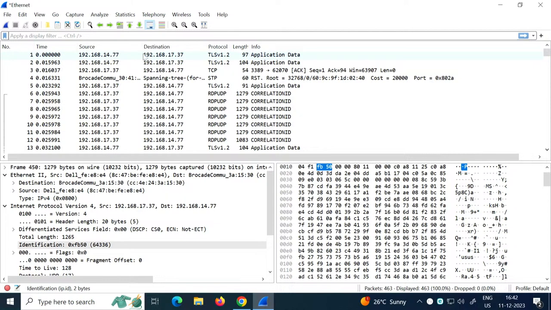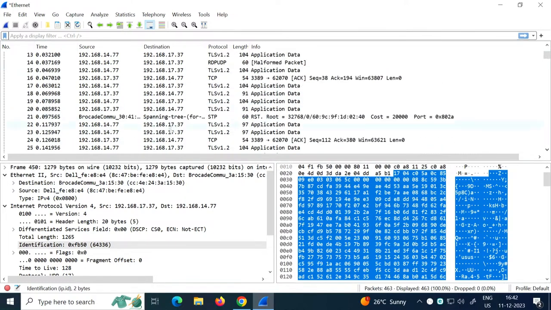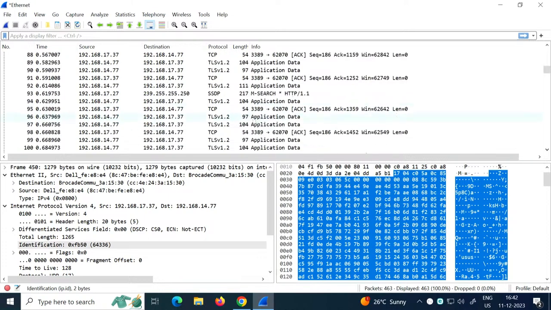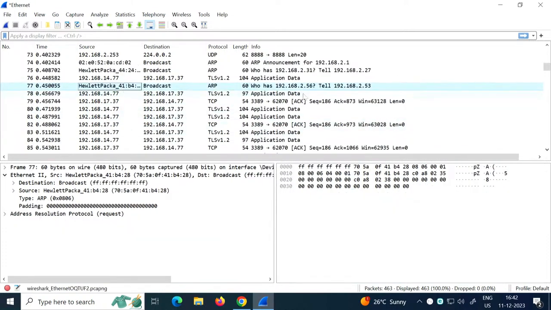In that case, the capture will keep capturing packets which are not intended for your device also. For example, there are some broadcasts. These broadcasts are not meant for you, but the broadcast also will be captured here.